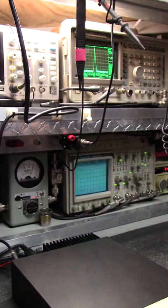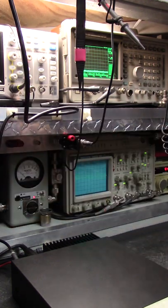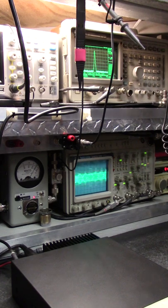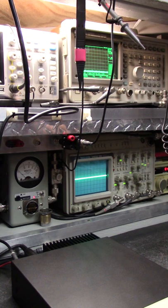Audio 1, 2, 3, 4. It's back on the load. 7, 8, 9, 10. 1, 2, 3, 4, 5, 6, 7, 8, 9, 10. Break, break, break. Audio 7, 8, 9, 10. Breaker, breaker. Okay, no echo at all. 7, 8, 9, 10. Break, break, break.